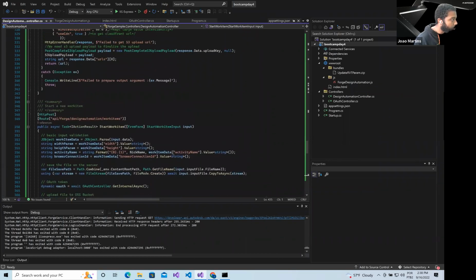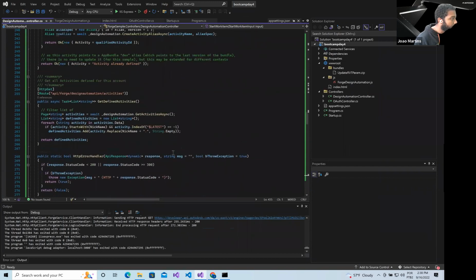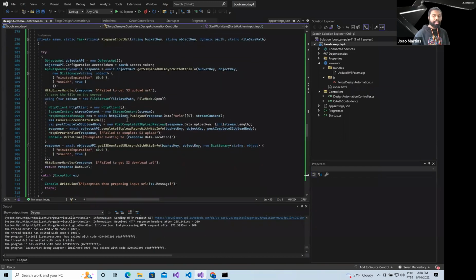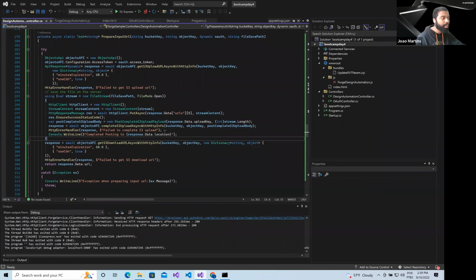All right, first of all, to start the work item, here is where it begins. To start a work item, we need to provide Design Automation a URL that the execution, the virtual machine, can use to download our input files. But where are our input files? In this sample, we are basing the job on a local file that we have on our machine. So the first step is to make this file accessible by a specific URL. And how do we do that?